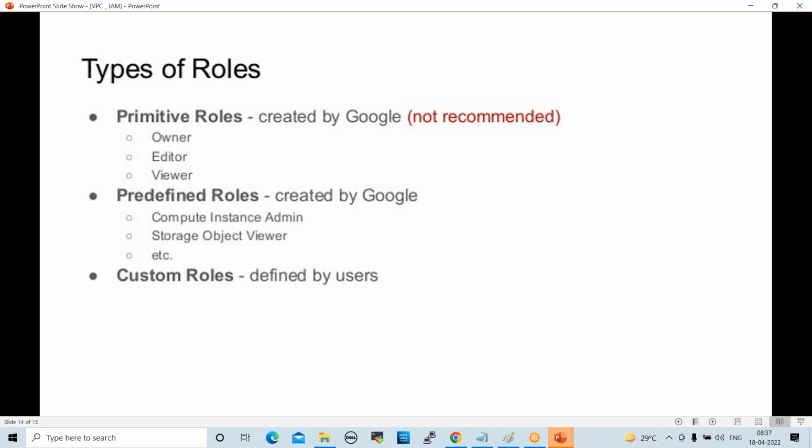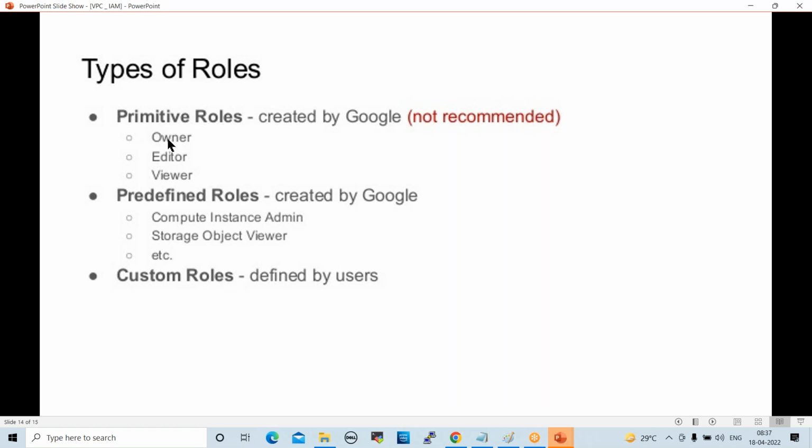When we select primitive roles, here we have owner, editor, viewer. Predefined roles, here compute instance admin role, storage object role, and so on. Custom roles mean for a specific purpose, we can customize the roles, whatever roles you want assigned to the user.